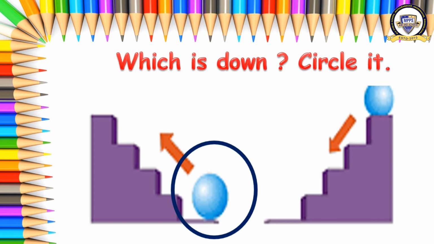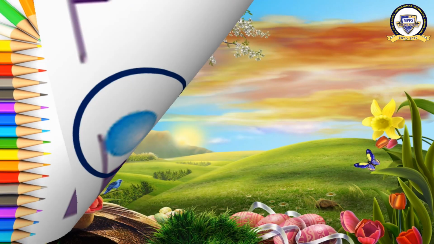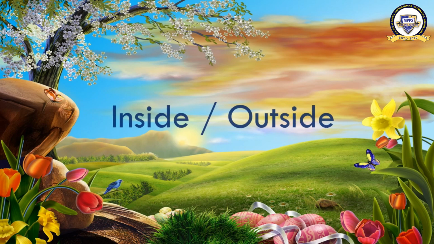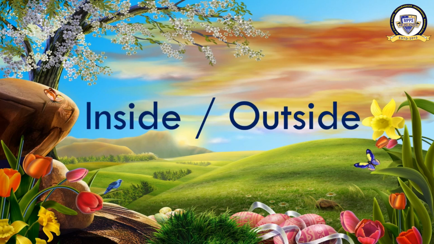Good performance. So shall we learn the next topic now? Let us see what is the next topic. The next topic is inside or outside. Inside means within something, within a box, in the house. That is known as inside. Outside means which is out of that thing, out of the box.